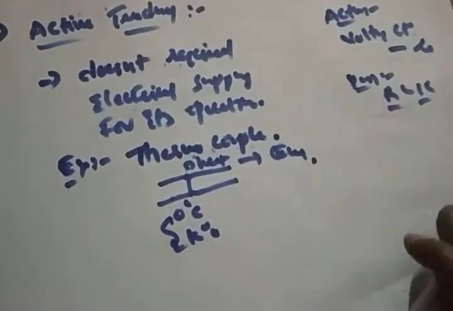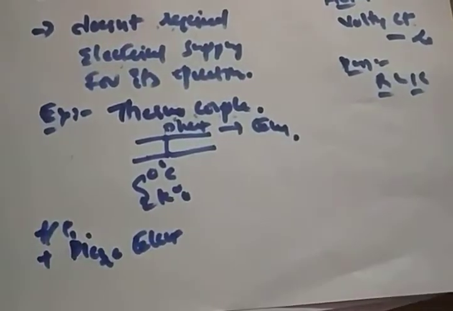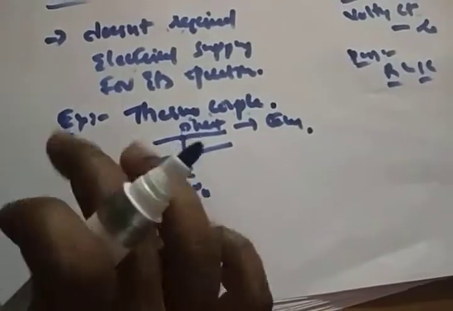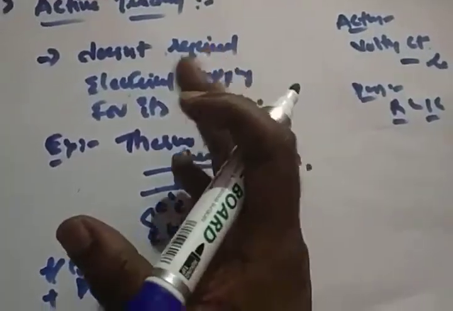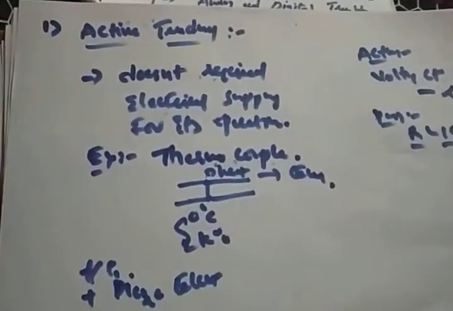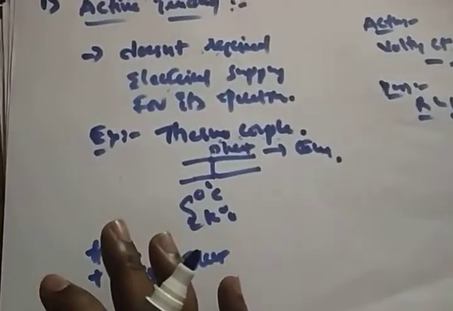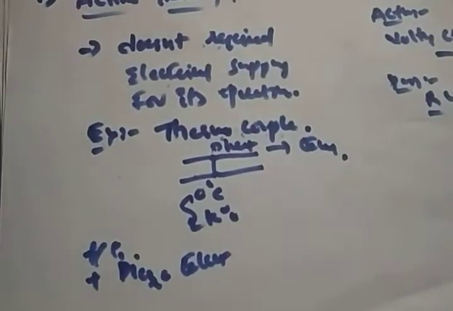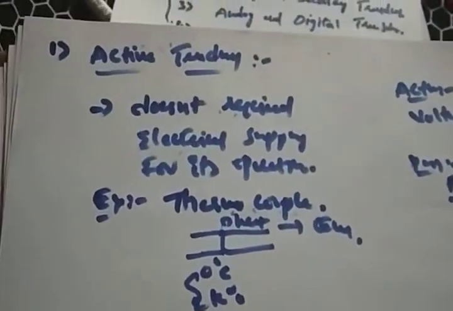A better example, and one more example, is the piezoelectric device. This is very important. We have a syllabus on how the piezoelectric transducer will work, so I don't want to explain it here. You will get a clear explanation in our following session, because it is a very important concept. So the piezoelectric device is an active transducer. This also doesn't require any electrical supply for its operation. I hope it's clear what an active transducer is. It doesn't require any external electrical supply. So what are the examples? Thermocouple and piezoelectric transducer. These are the active transducers.